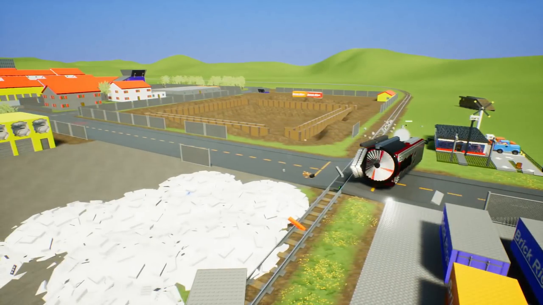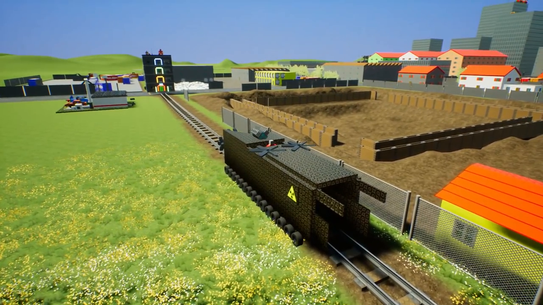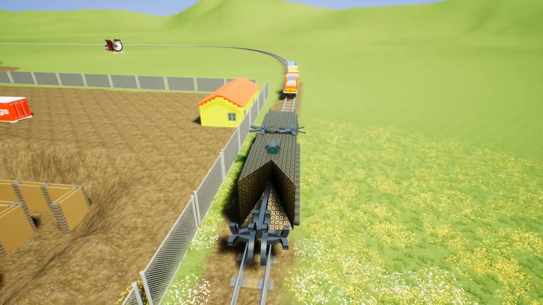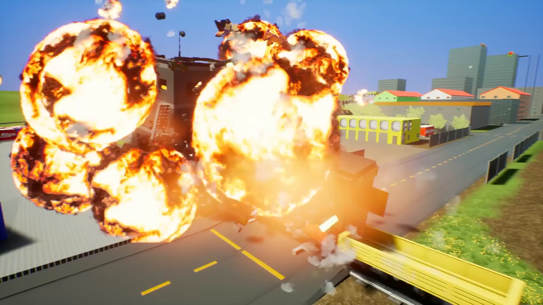Alright, we gotta test the grinder plow out real quick on the same setup. Alright, we're gonna have to do this really close. This little grinder is tricky to get onto the train. It typically bounces more than the other ones. So, let's go up. There we go. Let it go wide open. And... Oh!